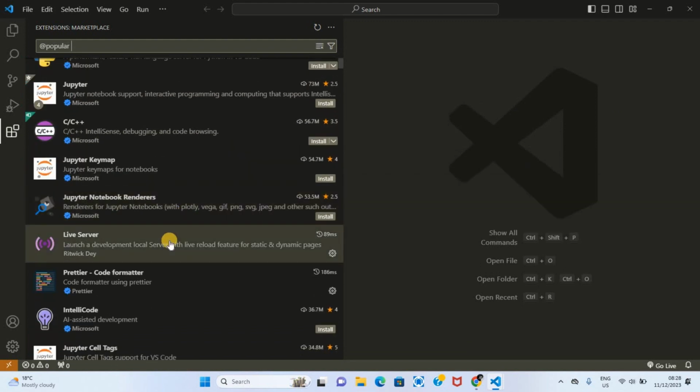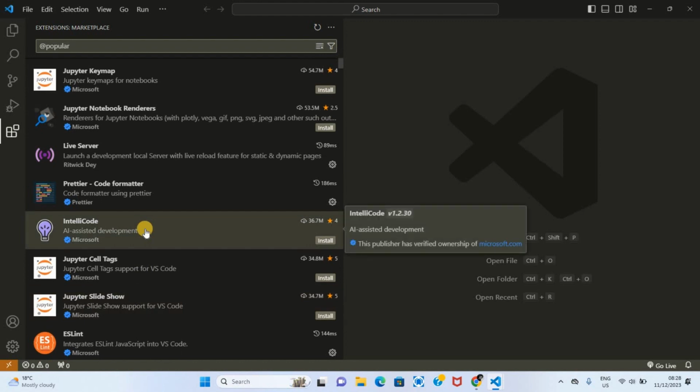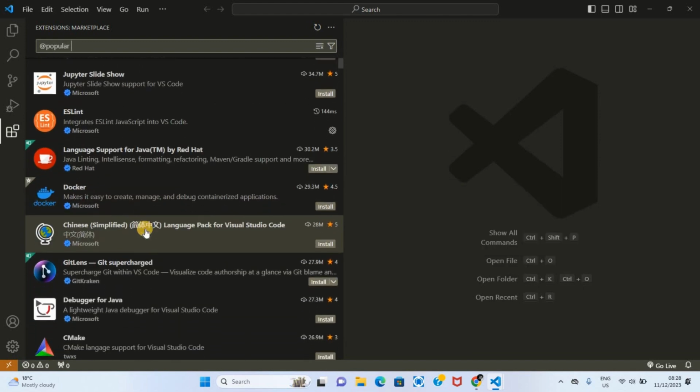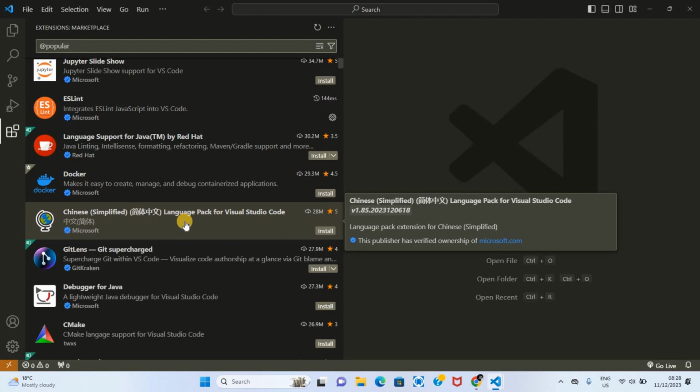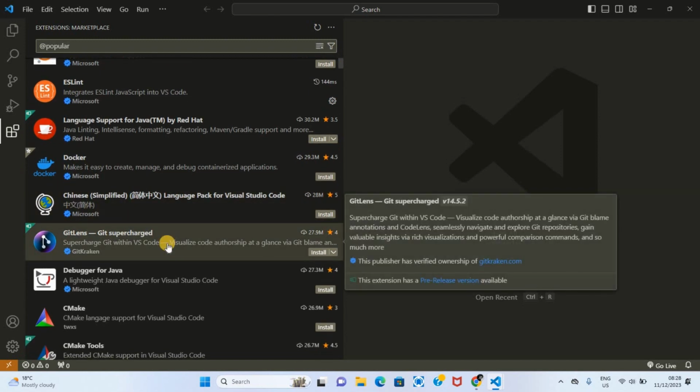Jupyter, Live Server for web development, Prettier, IntelliCode. This is your AI assistant for writing code. So you can install it as well. You look through all these, you have so many options. There is even a Chinese language pack for Visual Studio Code, and GitLens, for using Git within VS Code, which is highly recommended as well.